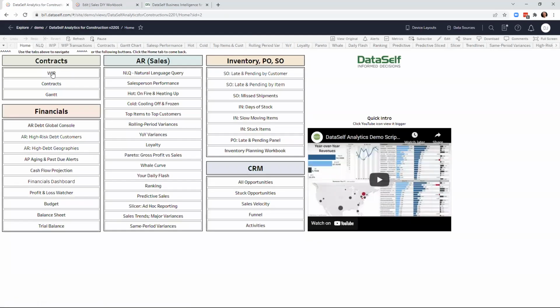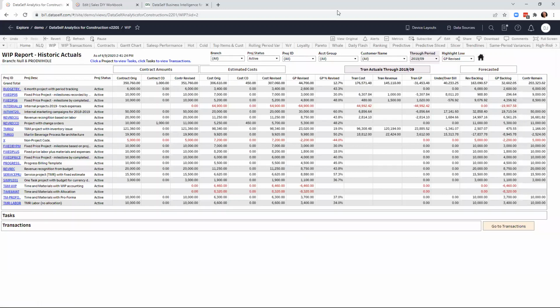All right. So the WIP report in Acumatica is really good. People that come from all the ERP systems and they go to the WIP report in Acumatica usually praise how well the WIP report works. But when people are trying to slice and dice the WIP report, quite often it becomes an export to Excel. And then they go to Excel and start to massage the data. Sometimes they want to do multiple report sheets, and if you have a lot of data, it becomes cumbersome.